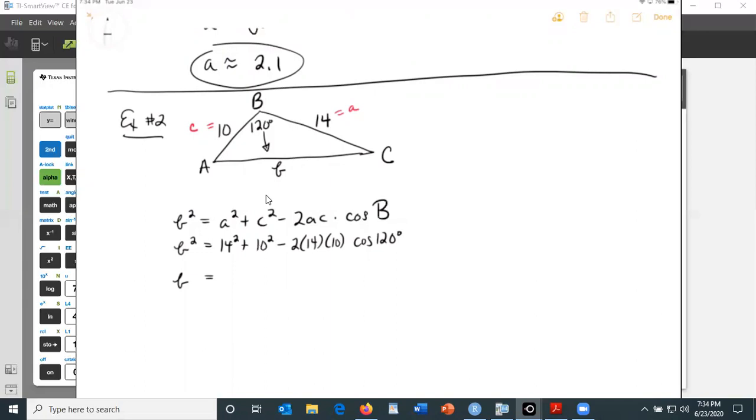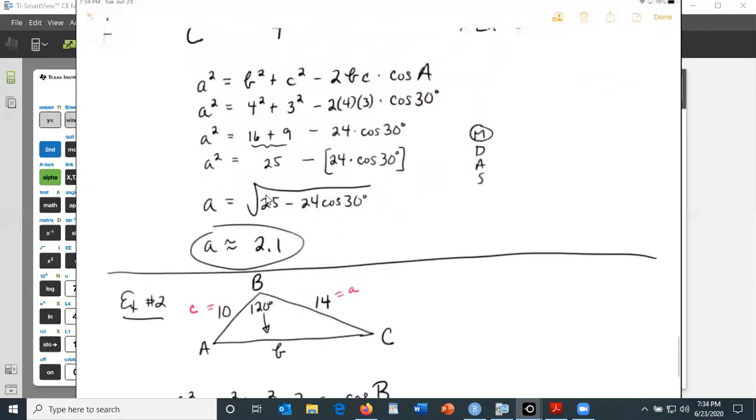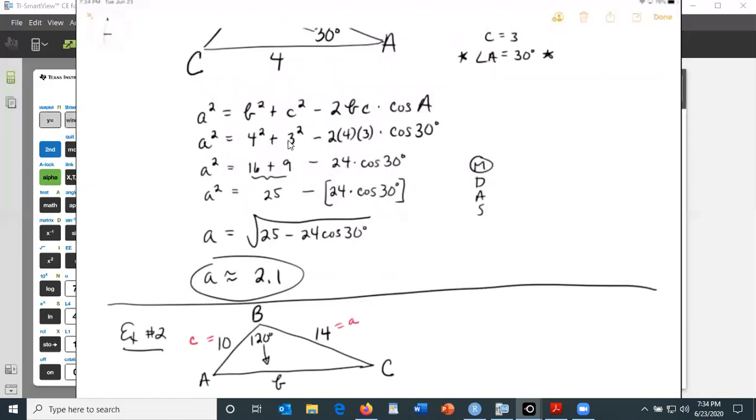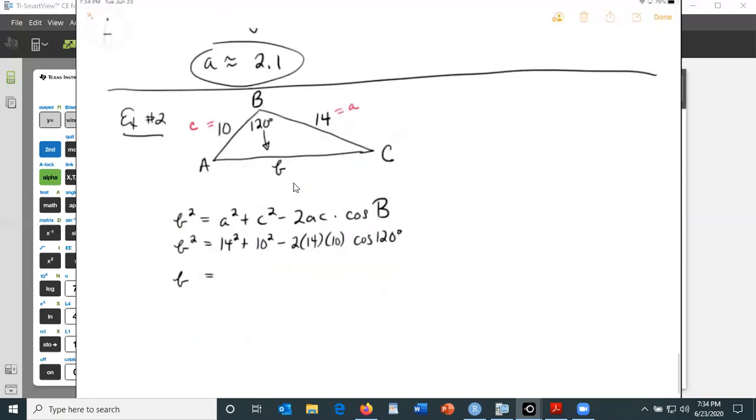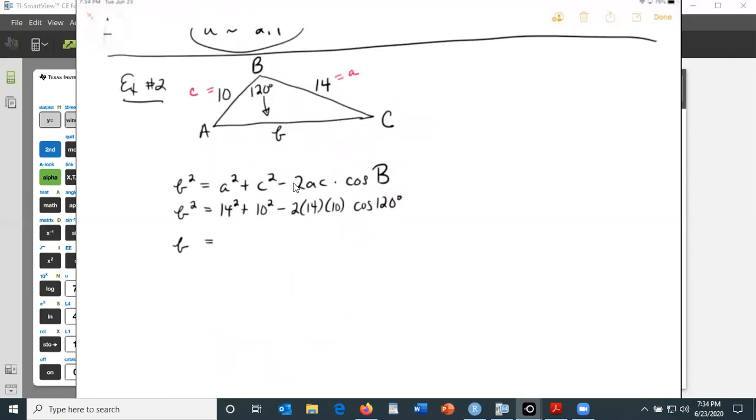Now let's do this one a little faster. I was being a little picky in the first problem where I had us do a little bit of arithmetic first, where we squared and subtracted. You don't really need to do that if this is eventually going to be a calculator problem anyhow. So let's skip that and go right to the answer. I know that I'm going to be taking the square root of whatever all this is anyhow, so we could just leave it alone. Take the square root of it all and let the calculator do all of the work, every single bit.